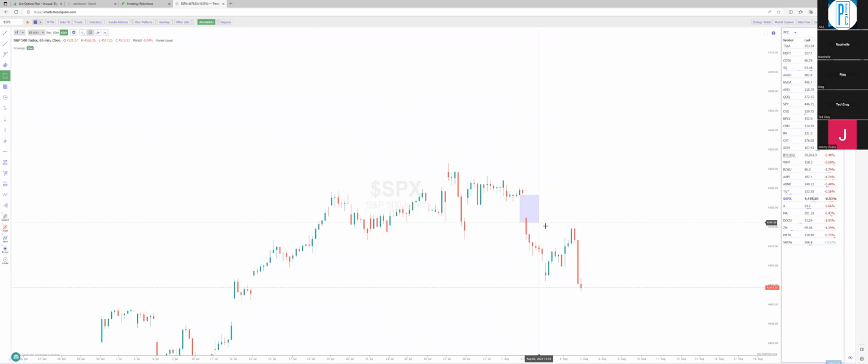For example, today, this was a bear gap. And I was watching this bear gap, and this is where I got my target from. People said, oh, Jay, you were wrong, you thought SPY was going to go to 455 today, that was a crazy target. No, that was literally just the top of the bear gap. It was literally right here. That was my target. I literally thought we were going to get up here, then I thought potentially we could reject from there. But as you can see, your boys had other plans today. They weren't going to let it.